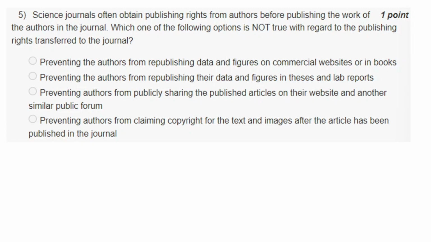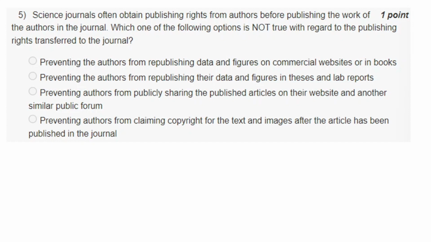Like, copyright is generally claimed when someone else takes your work and publishes them as their own. That's when we do copyright, right? When someone is taking work that I have already done, they're using that and they're publishing that under their own name. That's when we claim copyright. But if I have willingly submitted my article to a journal, I've willingly done everything, the journal has my name as the first author, the journal is acknowledging that I am the person who has done the majority of the work, then why will I claim copyright?